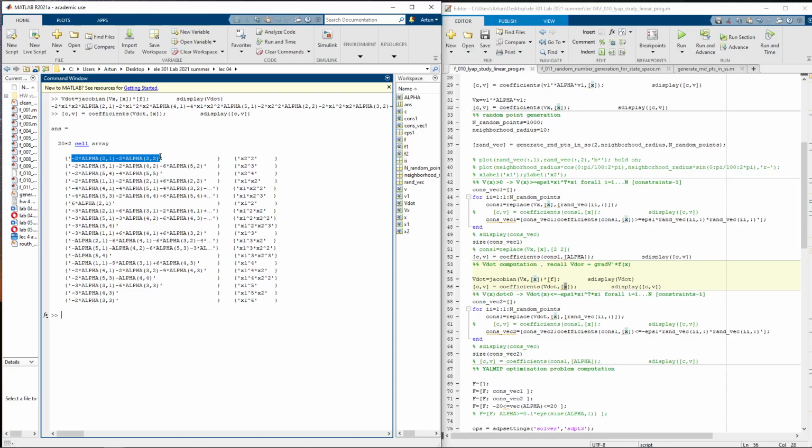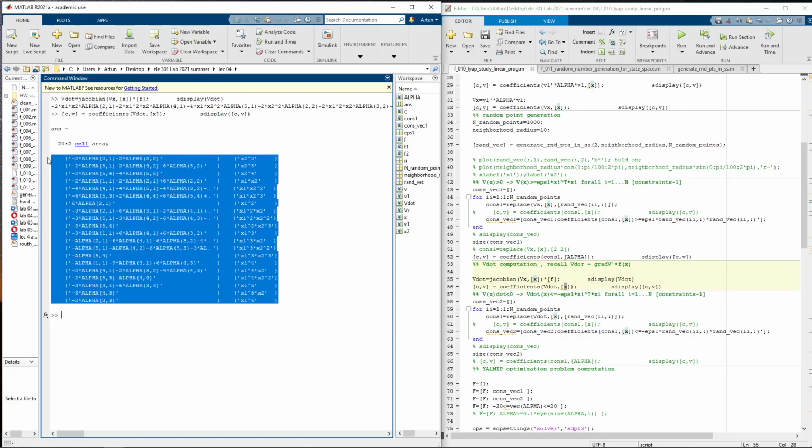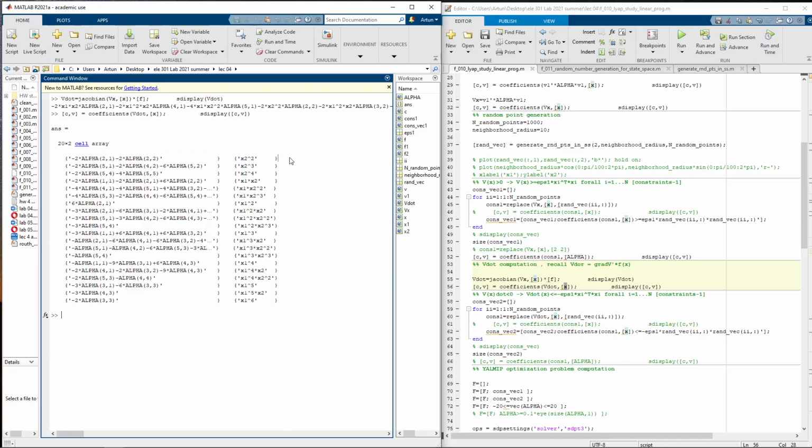That's great news, because what's going to happen is this: we have this v dot term, which is basically this, and we will draw a random sample. Like we generate 1,000 samples, and one by one, let's call it i equals 1 in the first random sample, we will substitute the x terms with those numbers.